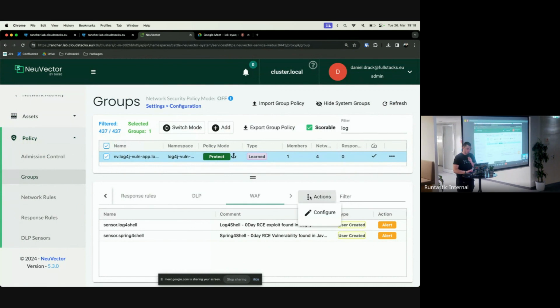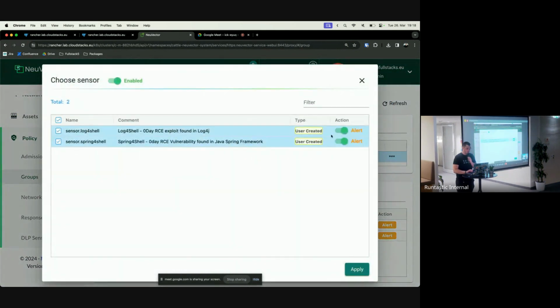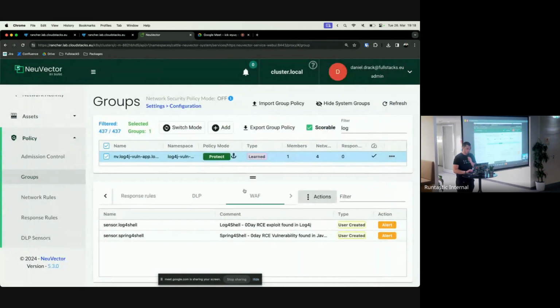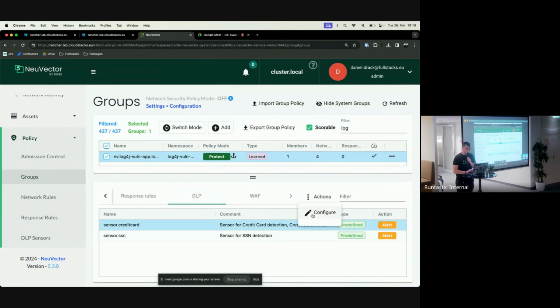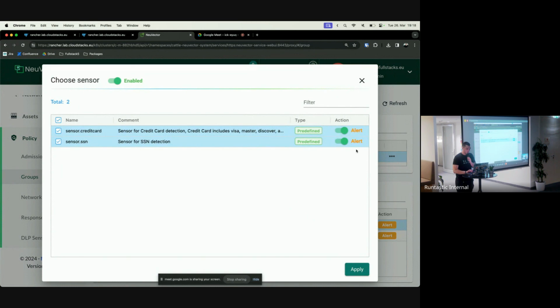For example, if I now configure the web application or the data loss prevention. And I say, okay, not alert, but deny the data loss prevention part. So the request is still allowed to go in, but nothing is allowed to go out.